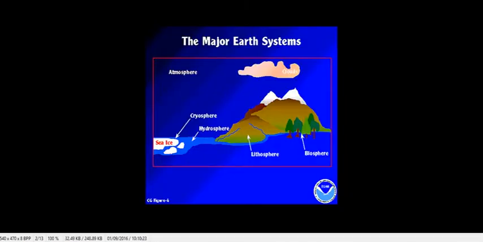So as the sun interacts with the atmosphere, the atmosphere traps and detains a lot of the solar radiation for a time, and the atmosphere interacts with the other spheres: with the lithosphere, that is the land, with the biosphere, particularly plants and animals, with the hydrosphere, the oceans, and the cryosphere, that would be the ice, glaciers, ice sheets, and so forth. And the atmosphere itself, composed of many different gases, also has particles in it that are moving around. So we'll have particles of, let's say, aerosols, water vapor, and so forth that interact with the sun's energy as well.